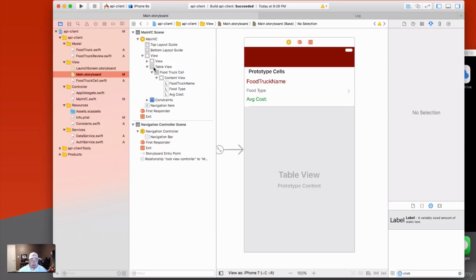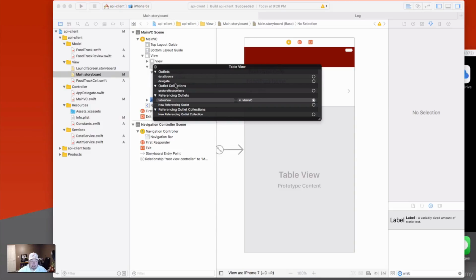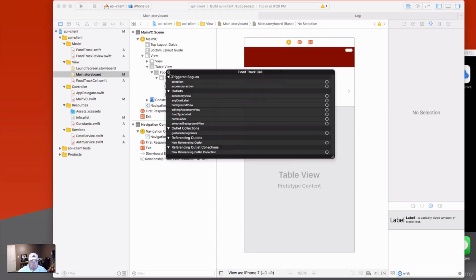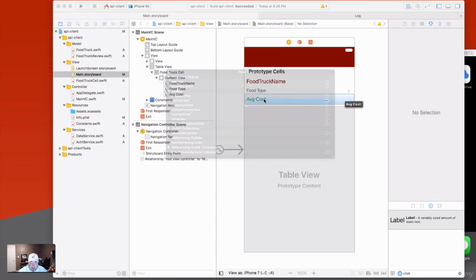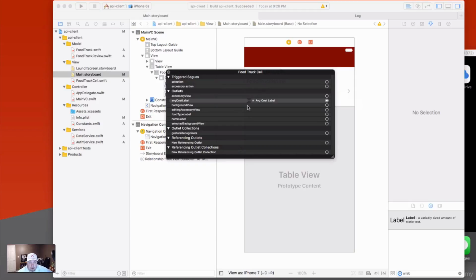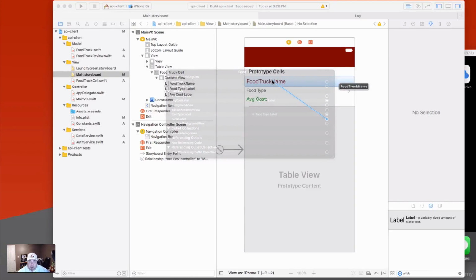All right, so now then, let's right click on our table view here. Or no, actually our cell. And we need to wire up our labels. So average cost is right there. Food type is right there. And then name label is right there.